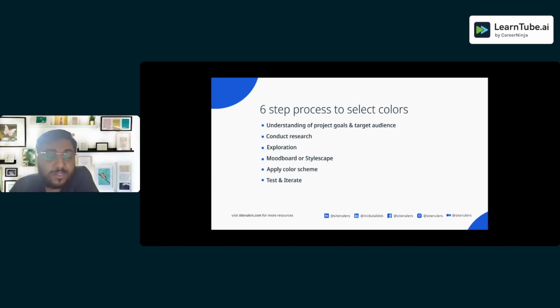Okay, last but not the least is your tertiary colors. That is something you have to analyze and apply thoughtfully so that they complement your primary and secondary colors. It is also not like you'll always have to do that. You might only have primary and secondary colors, that is also fine. It depends on the context, depends on the project. You'll have to see what kind of color scheme you want to set, what kind of tone and vibe you want to set for your product, and according to that you can use primary, secondary, tertiary, or maybe only primary or maybe only secondary, right? Because every screen might not need all the different color combinations, right?